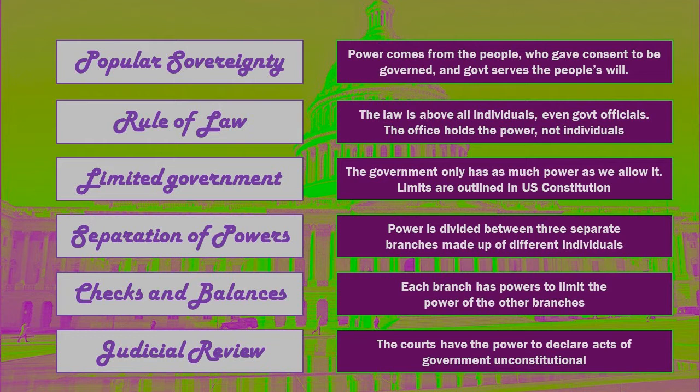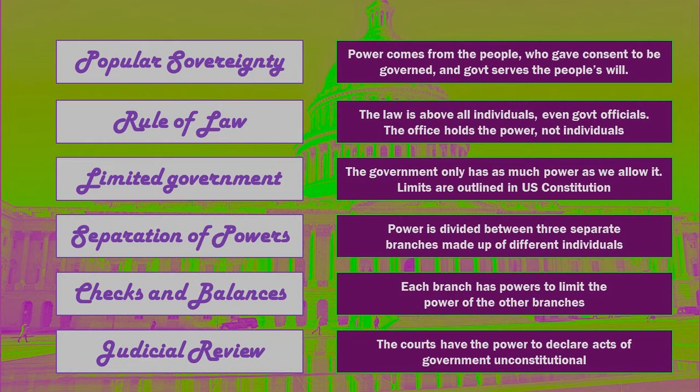These next two go together often, but we've got to make sure we can articulate these. The separation of powers just means that we've got three different branches. An important thing about these branches is that there are different people in these branches. A person cannot be a member of Congress and also on the Supreme Court. A Supreme Court justice cannot also serve as president. We have different groups of people that hold these powers, and in that way, they're more likely to struggle with each other for political power. And when these branches are fighting with each other, one thing they're not doing is working together to oppress the people. So this is a system that helps to limit the government's power.